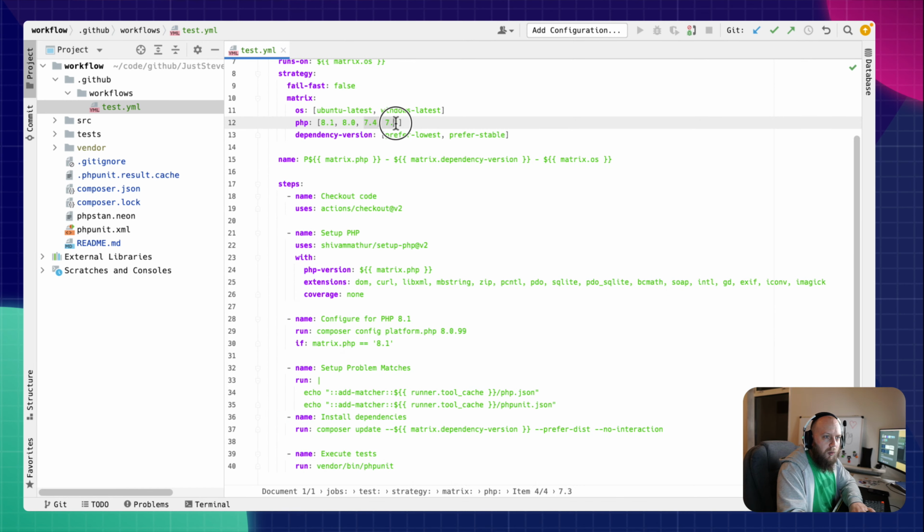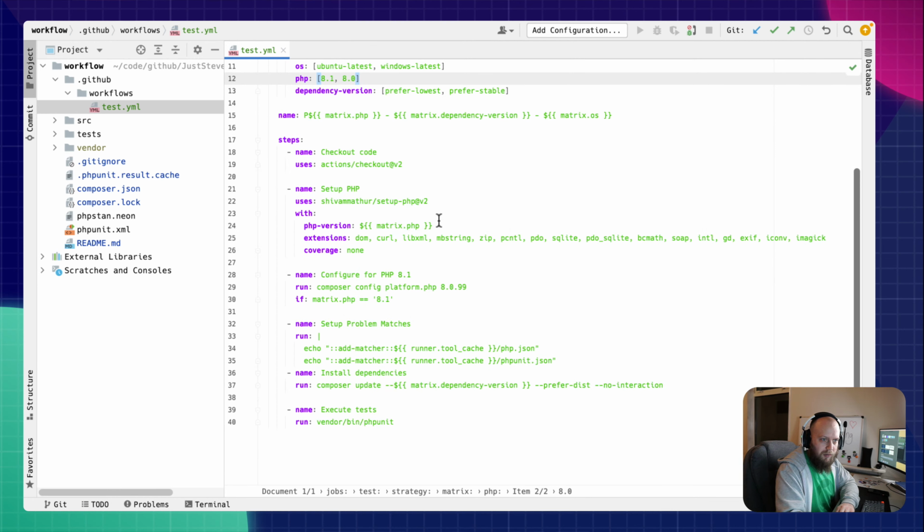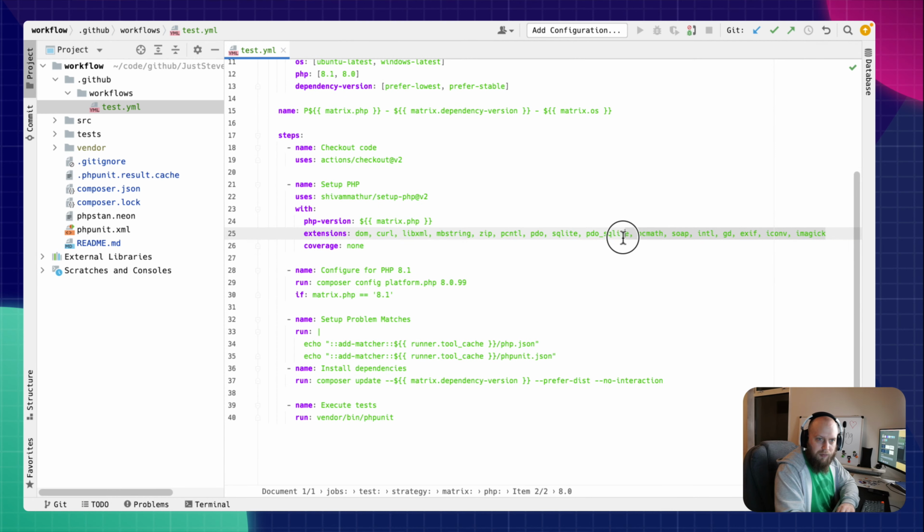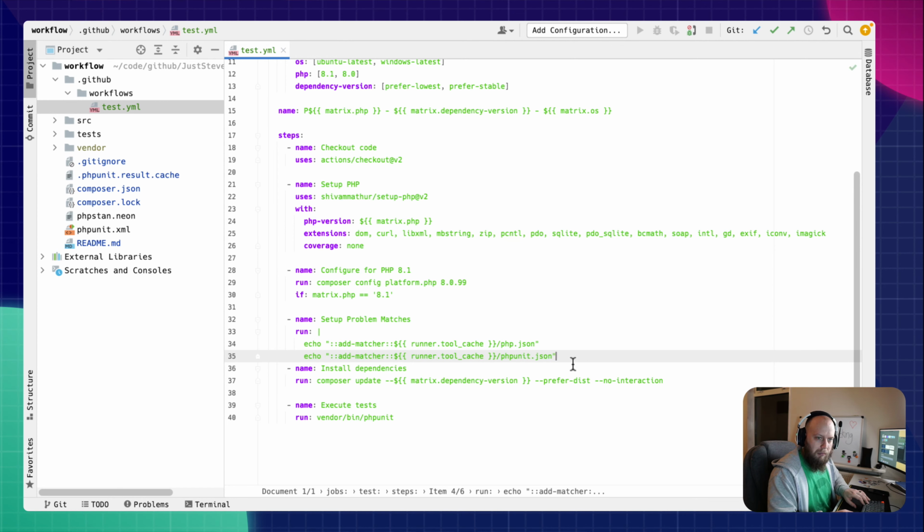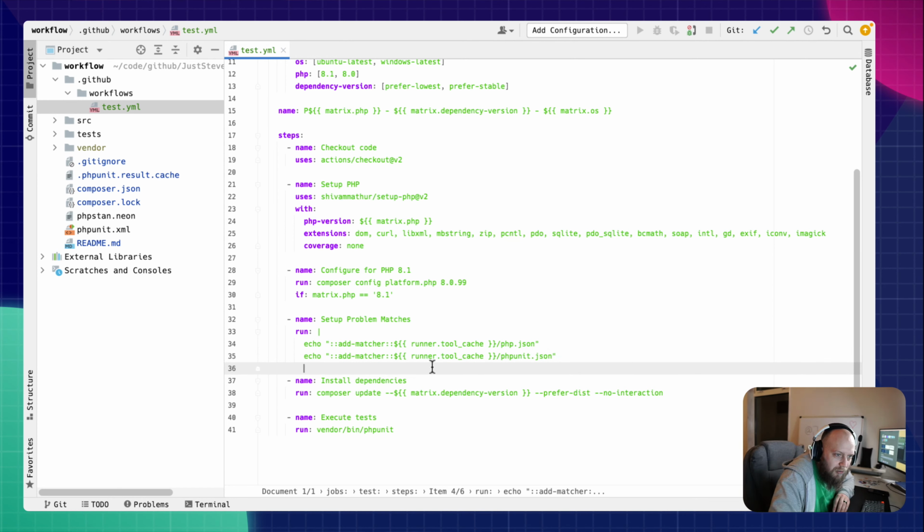I'm going to set up all of this. We probably don't need half of this. I'm going to leave it because I don't want to break stuff. Cool, set up. I don't know what they're doing there. Matches. I don't have any matches. Tool cache. Install my dependencies. And that. Cool.